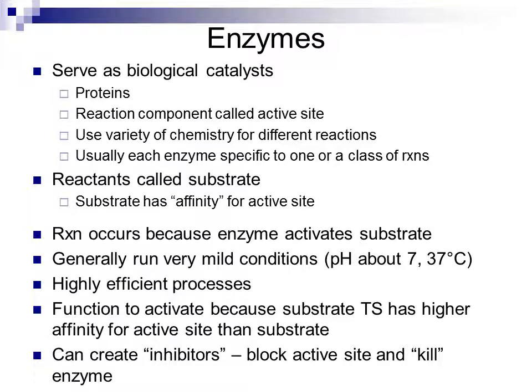We can actually use this process to create inhibitors for an enzyme, which have a resemblance to the transition state of the substrate the enzyme acts on, but are not active chemically, and so they block up the active site and quote-unquote kill the enzyme, keeping it from being able to catalyze more reactions.